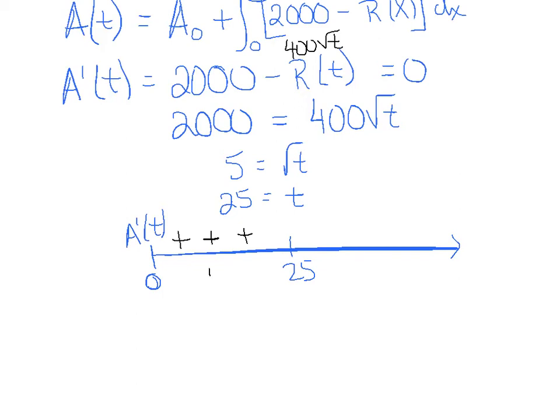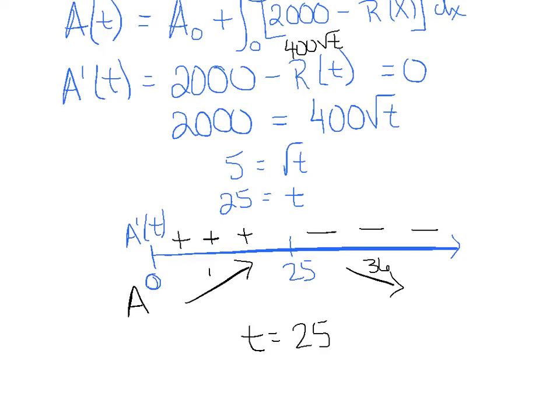Okay, and then what's bigger than 25 that would be a smart number? I actually picked 36. Square root of 36 is 6. 400 times 6 is 2,400. And 2,000 minus 2,400 is a negative number. So now we could say, what does that tell me about A? It tells me A is increasing, then A is decreasing, and the amount of oil in that slick is going to reach its maximum point at T equals 25. So don't forget to solve part A on your own, and I look forward to seeing your answer tomorrow.